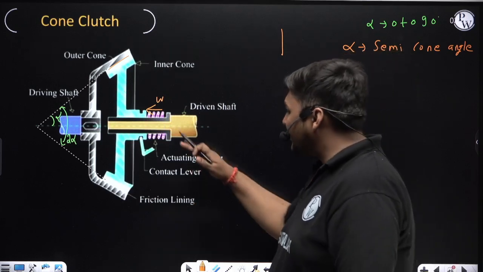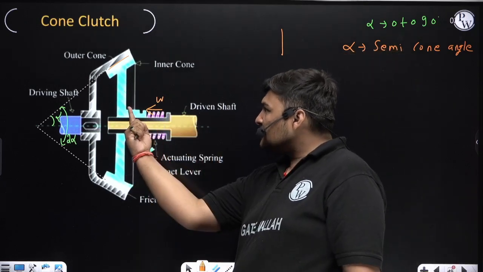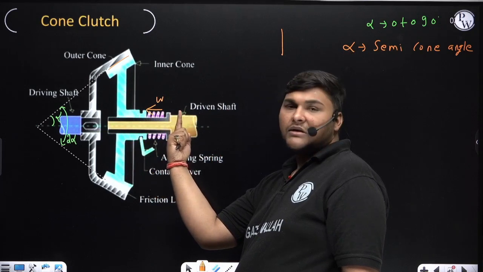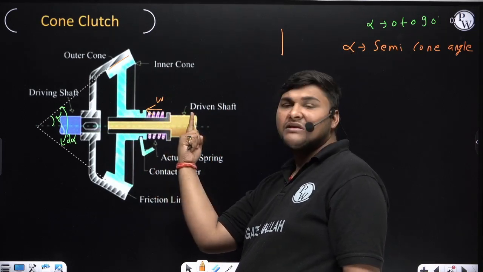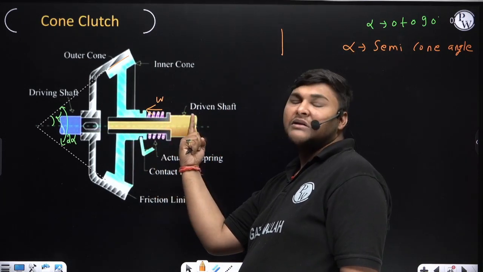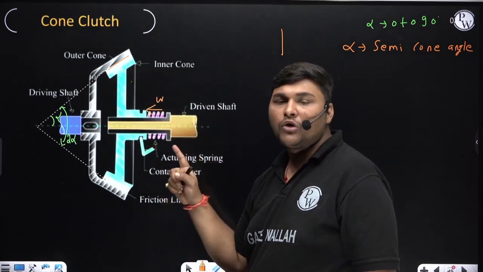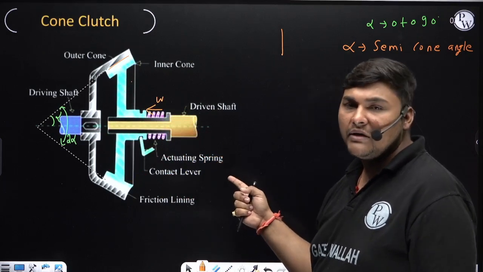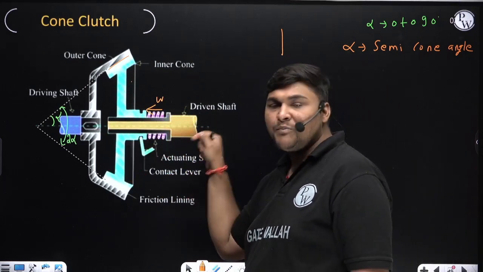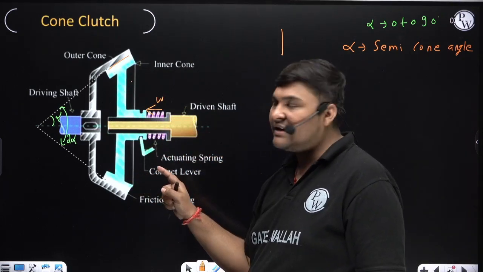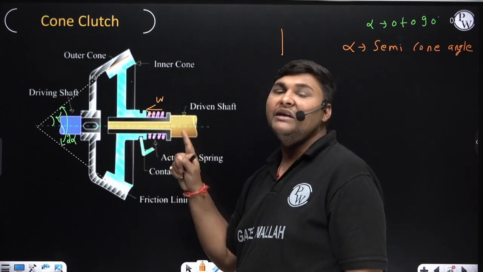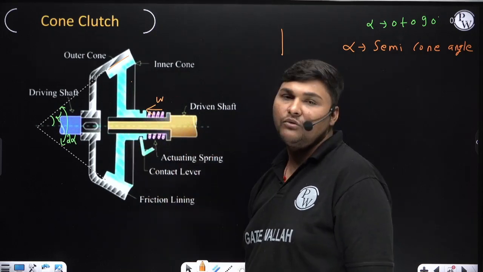And when you press this clutch pedal, this plate will come in this direction. Since it is a spline shaft, it is coming in this direction. When it comes in this direction, there will be no contact between these two plates, and no torque will transmit from input to output. And when you are not pressing this clutch pedal, means under general condition, both plates will be in engaged position with this spring force W.